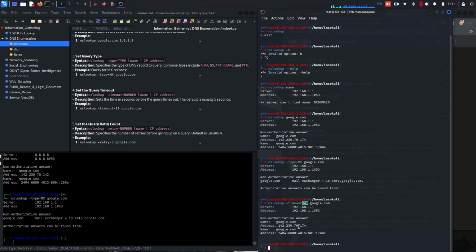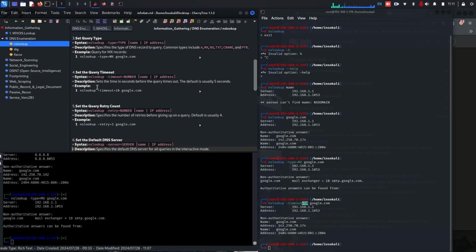But it doesn't even take 1 second, maybe 10 milliseconds. So this is for the time limit. I'll also show you nslookup -timeout=10. It is always in seconds.